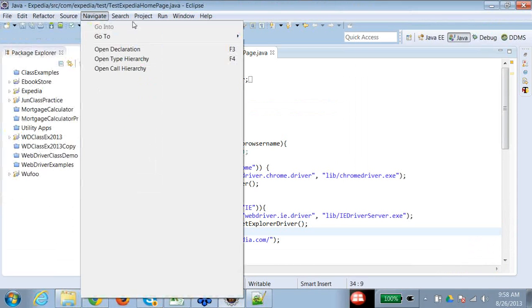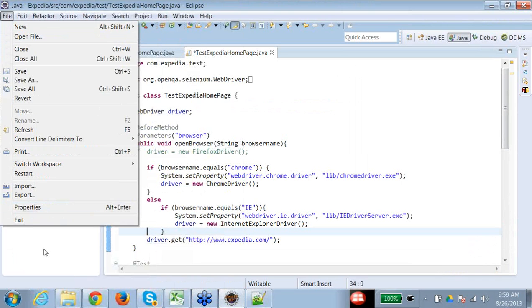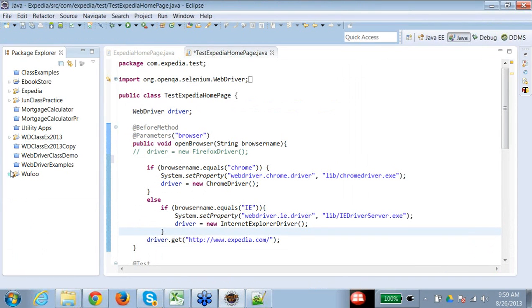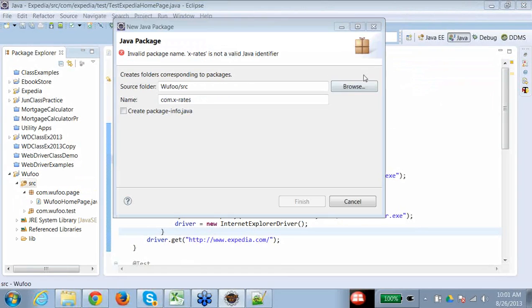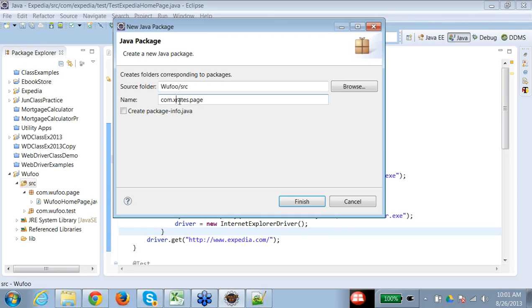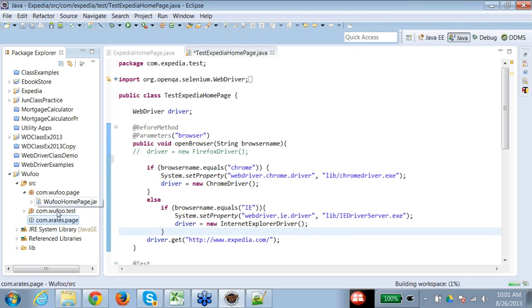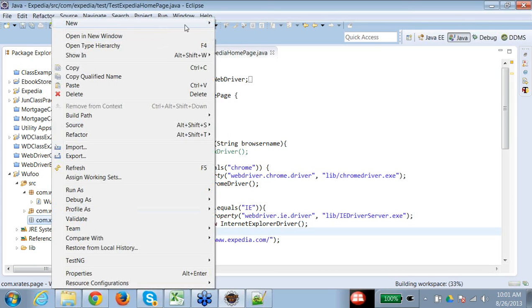So again, I'm starting a new process. I'm creating a new project, or maybe I can use a previous one only. I'm creating another package, and I'm creating a page class here.